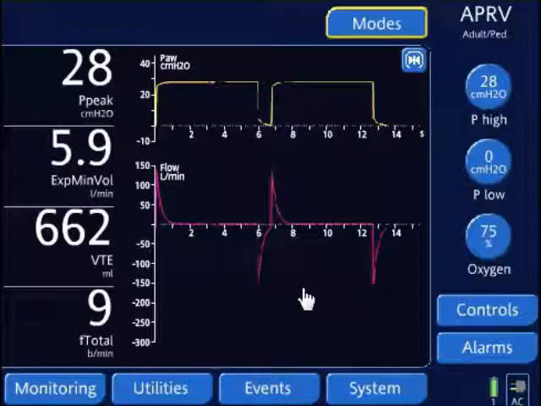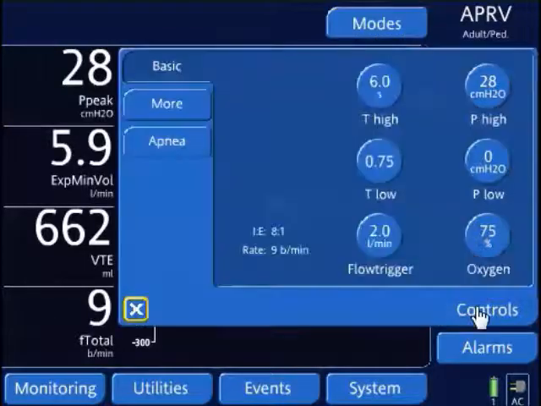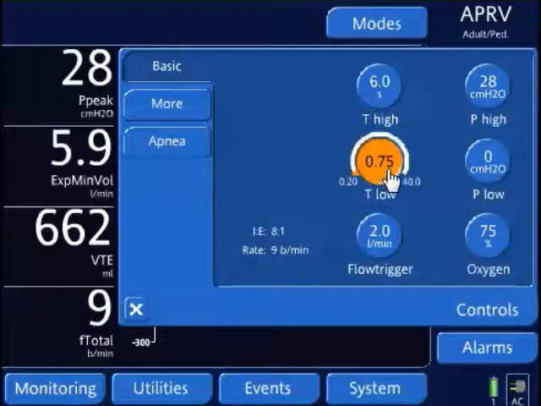So what we want to do, as explained earlier, is titrate or set my T low so I maintain some of this expiratory lung volume. So I'll go to my controls and look at my T low and change that. If I increase it, that allows for more emptying.